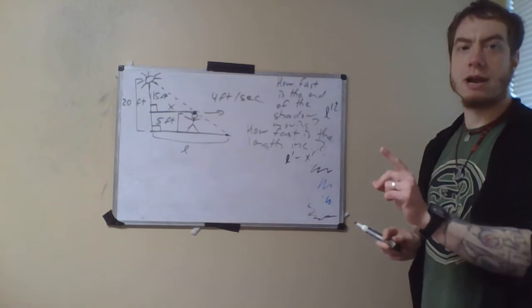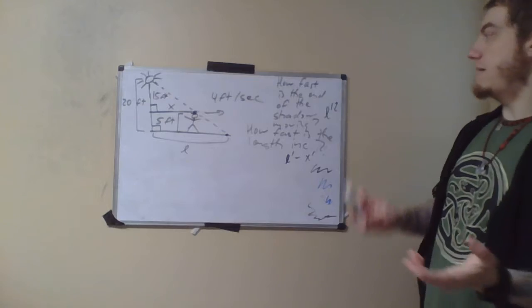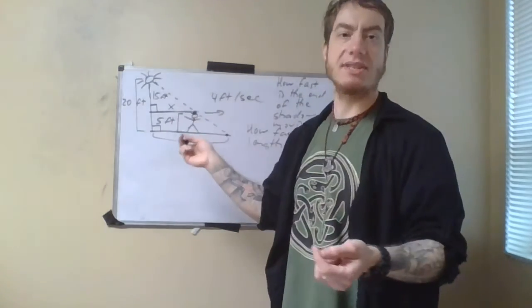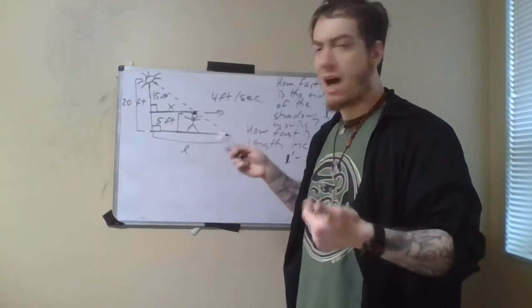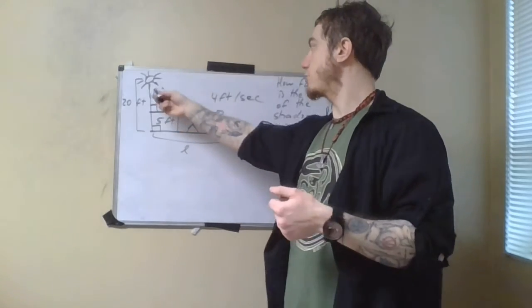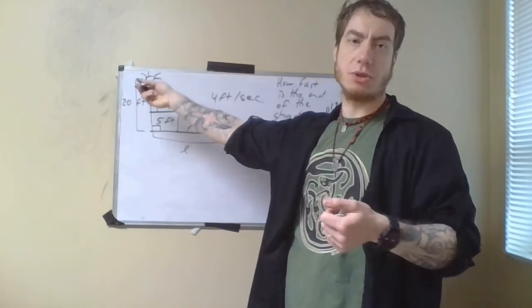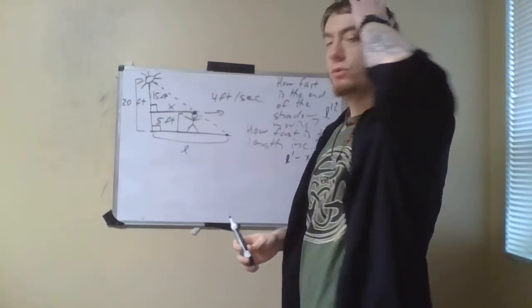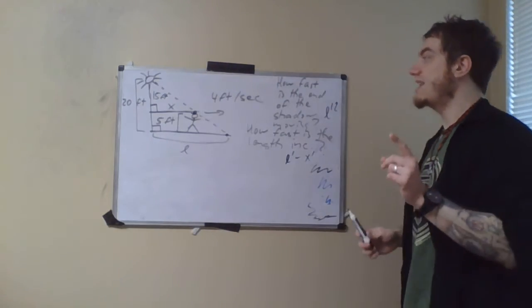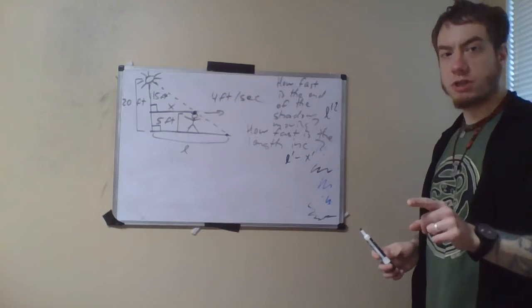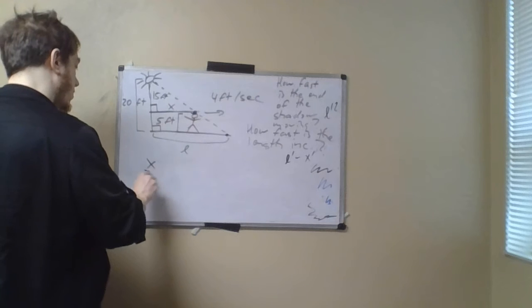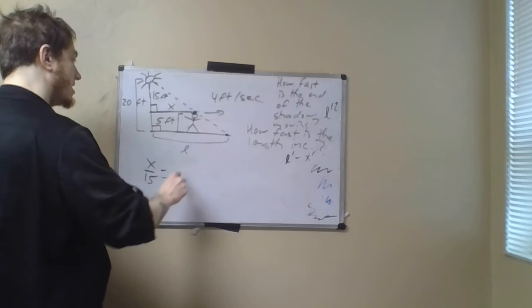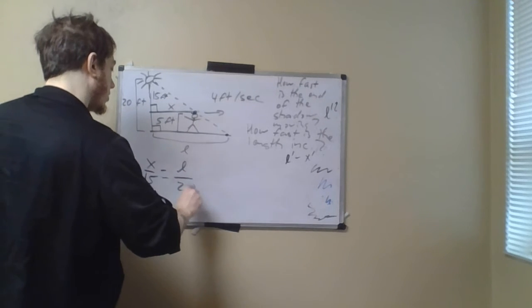First of all, what does similar triangles even mean? Reminder, it means all of their angles are the same. Well, that's fairly obvious in this case because they're both right triangles and they share this angle with the lamppost. So yeah, all three angles have to be the same. But the nice thing then is that the ratios of corresponding sides have got to be the same. That means that x over 15 has to be equal to L over 20.